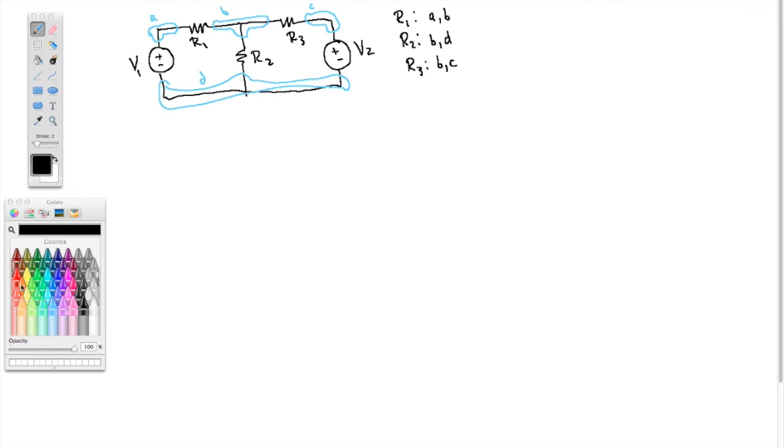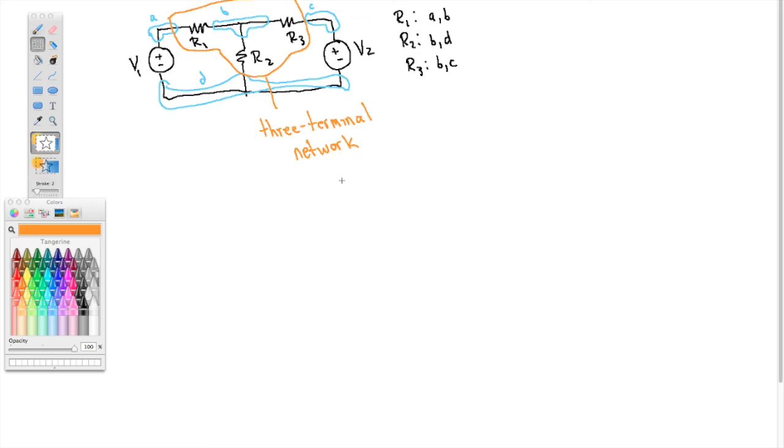All right? And I want to point out that this thing, let me use a different color, this resistive network, that is a terminal, means a node, 3-terminal resistive network. There are equivalent transformations you can do for 3-terminal resistive networks. And this is the so-called delta Y transformation. So I'm going to erase this.